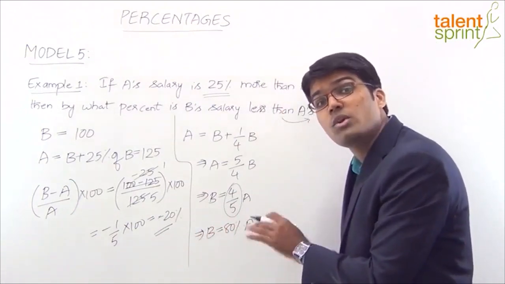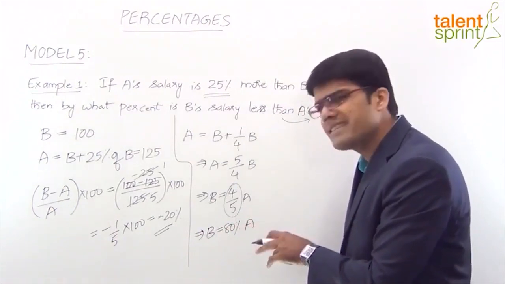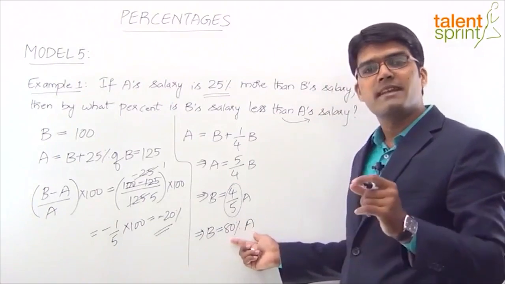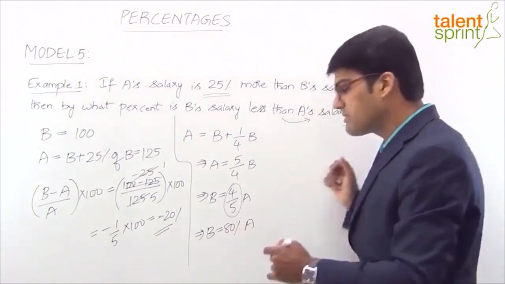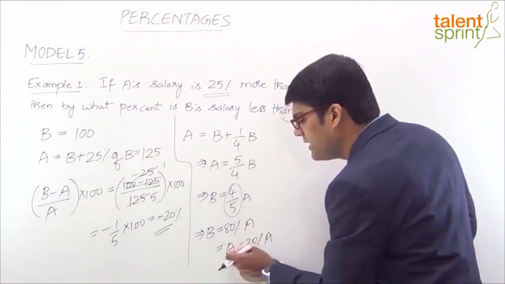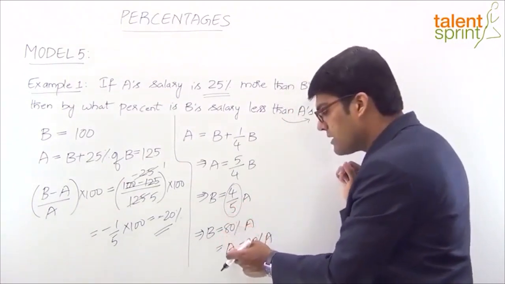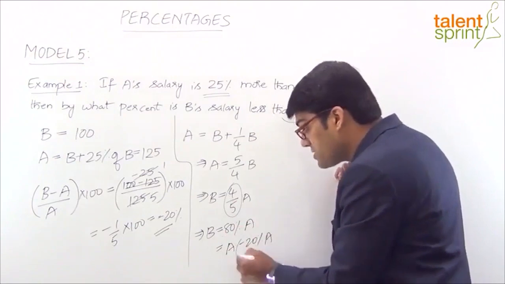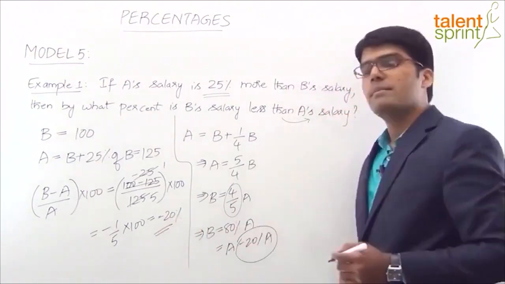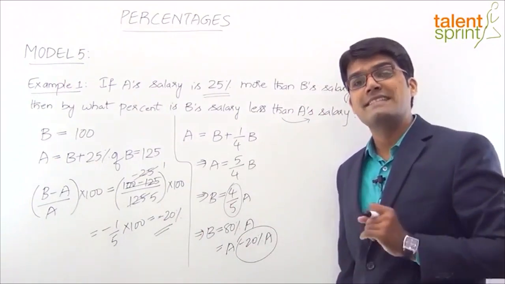Look at it. b is only 80% of a. So how much less than a? 20% less than a. Yes or no? 80% of a can be split as 100% of a minus 20% of a. Right? We can take it as a minus 20% of a. A itself is 100% of a, right? So 100% of a minus 20% of a. So which means it is 20% less. That's what we have got here, right? Minus 20%. So we can conclude that b is 20% less than a.